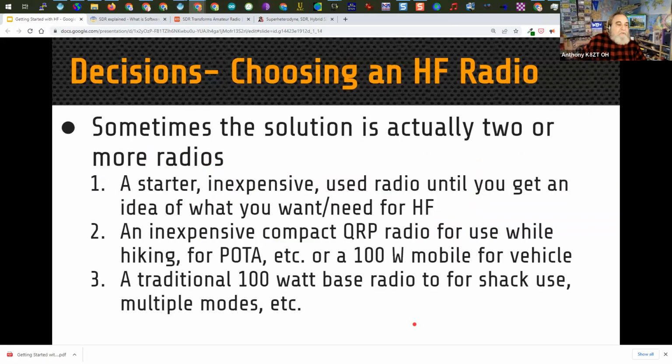Sometimes the solution is actually two or more radios: a starter inexpensive used radio until you get an idea of what you want or need for HF, or an inexpensive compact QRP radio for use while hiking, for parks on the air, or maybe a 100-watt mobile for your vehicle if you have a vehicle you want to operate from. And then having a traditional 100-watt base station for shack use. So sometimes having more than one radio makes the decision easier, and you can focus on what you need at each specific location.